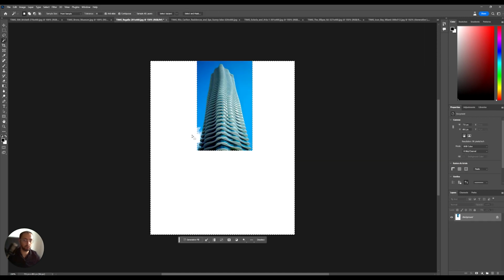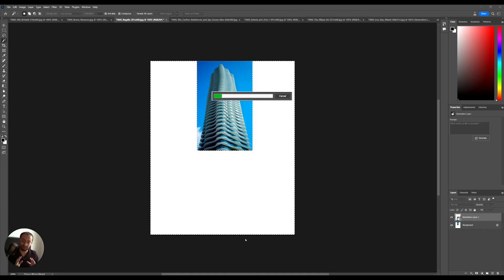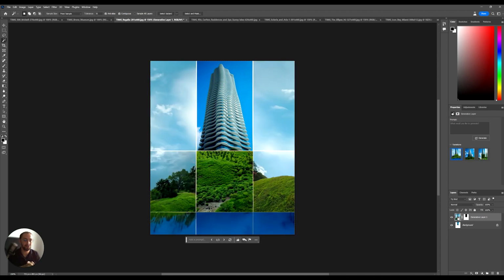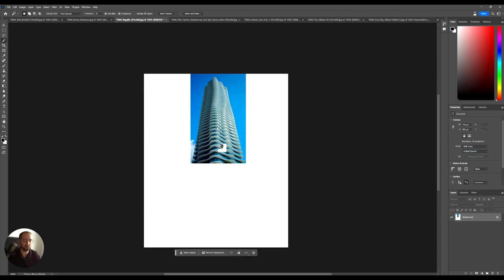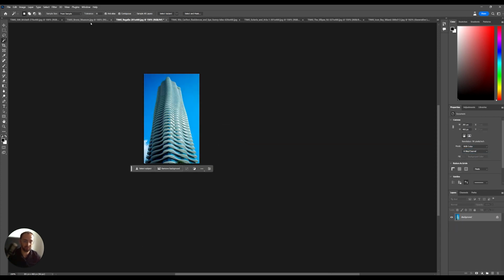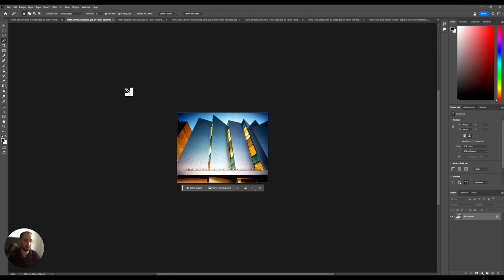So I can just go magic wand, select everything, generative fill, generate. Again, the more you go, the wider you go, the more it will not be perfect. The smaller the area you select, the better it will be for it to generate. But wow, that created some kind of a pattern, because it didn't manage to generate it all the way. So I'm just testing different things together with you, so you can see.